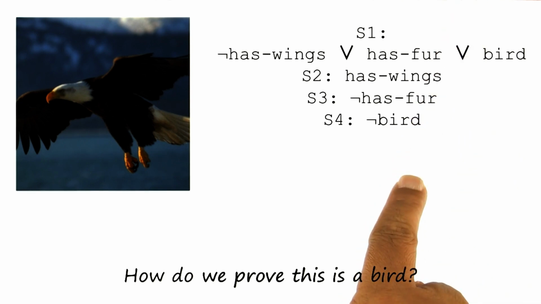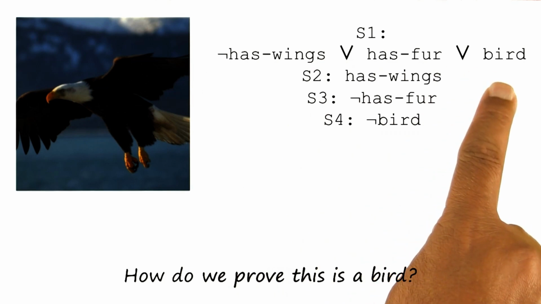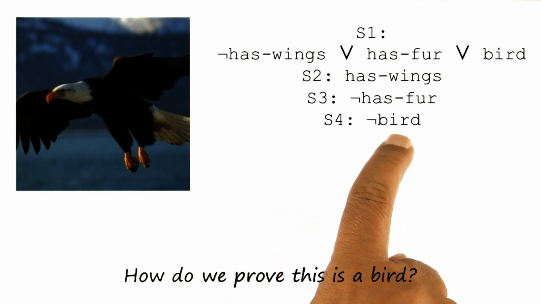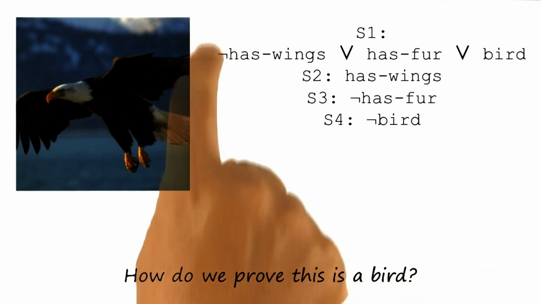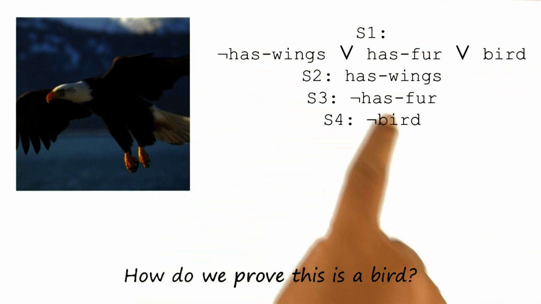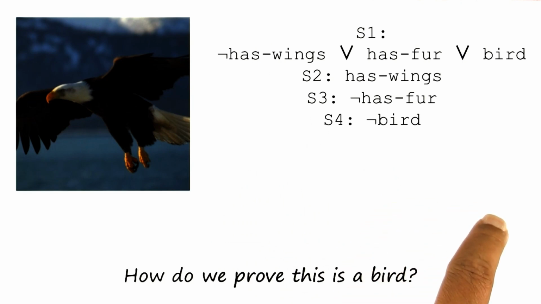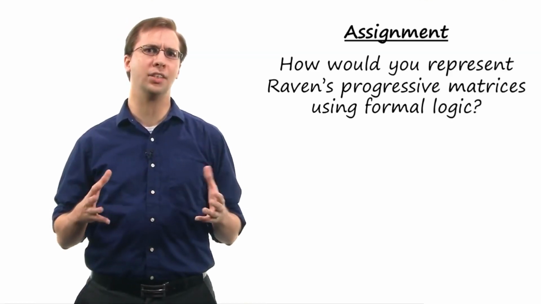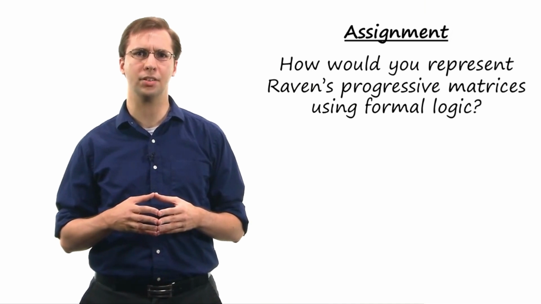Take all the sentences in the knowledge base, convert them into conjunctive normal form. Take what you want to prove and its negation. Put that as a new sentence. Now, starting with this new sentence, find a literal in another sentence on which you can resolve, and keep on doing it until you find a null condition, which is a contradiction. If you don't find a contradiction, that means that what you started with cannot be proved.